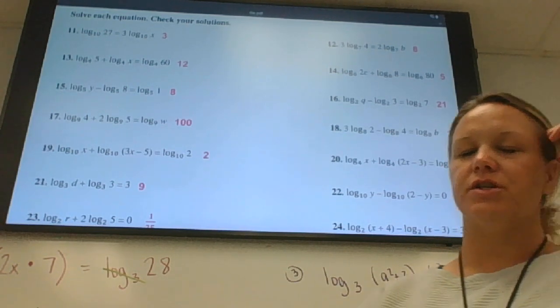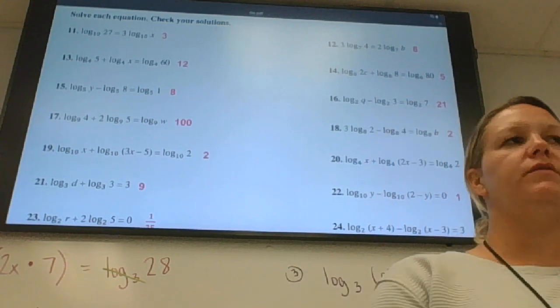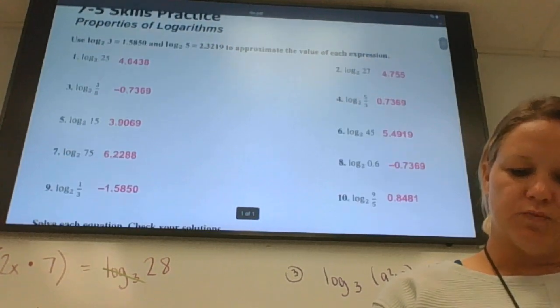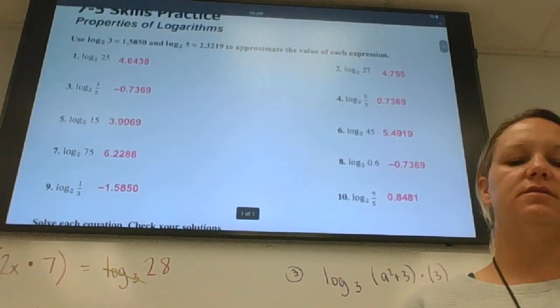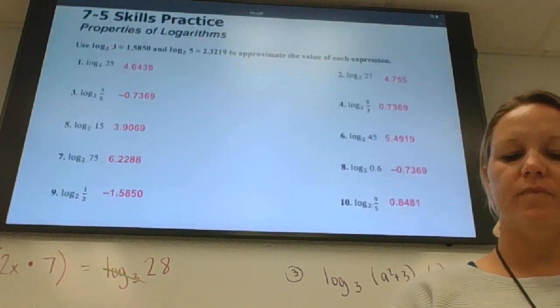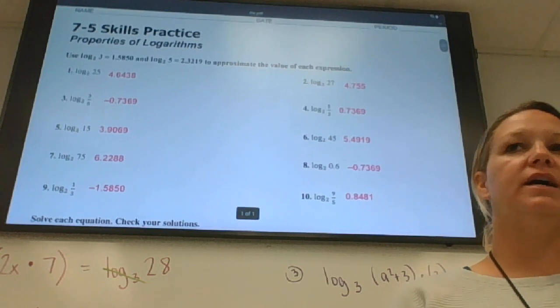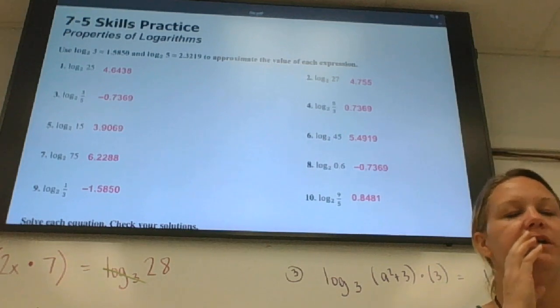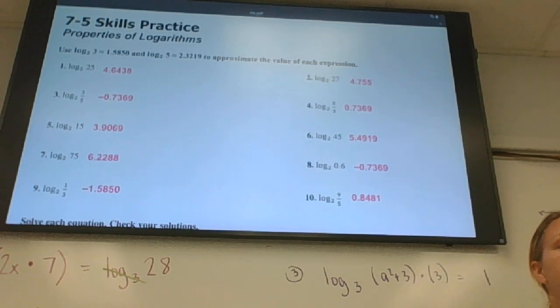All right, you guys, we're actually going to go to the top of this page. Does anybody have any questions? All right, we're going to learn this real quick. We're going to do 6 of these. I didn't cover these yesterday. And these are problems. They're set up real interesting. They're designed to make you practice the properties.